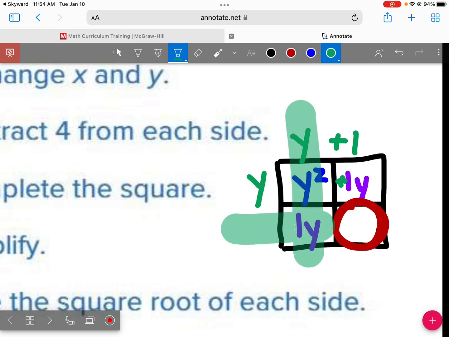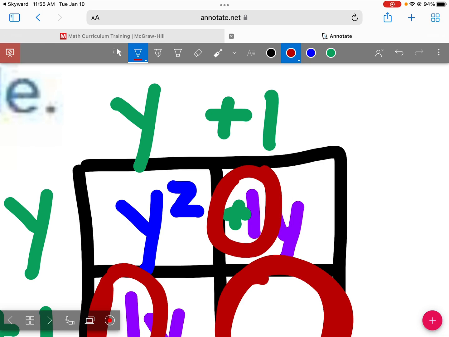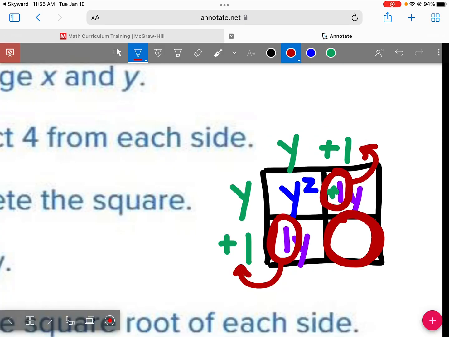This multiplied by this gives me 1y. What times y gives me 1y? 1. Positive 1. It's always going to be, guys, that I'm taking this number right here and pulling it out to the front. Whatever this number is, I'm going to pull that out. I want to look at another row times column here. What is 1 times 1? 1. So in that box, to complete my square, I need a number 1.